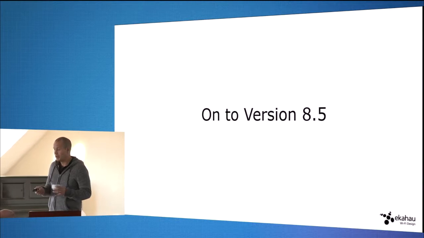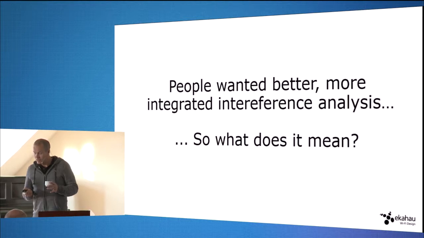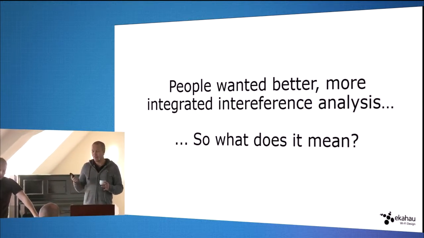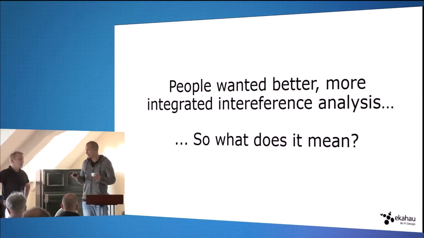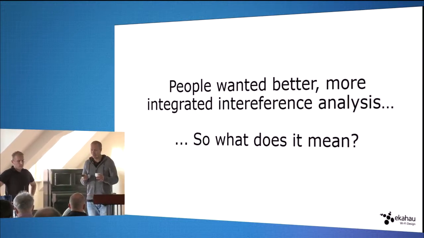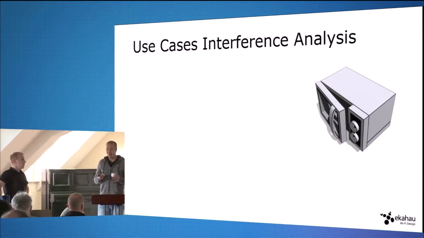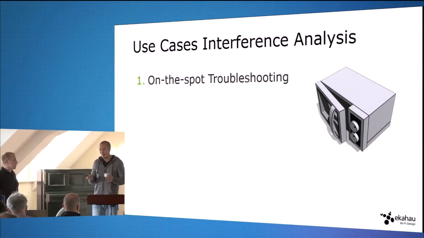Anyways, on to the new version. This has been known for a while: people wanted better and more integrated interference analysis. To us, that was the general consensus, sure, but going deeper on what it actually means, we needed to scratch our heads a bit. So we needed to drill down to the major use cases of interference analysis, and there are really a couple of those. The first one is on the spot. Often you bring in your spectrum analyzer. I guess this is for most people.